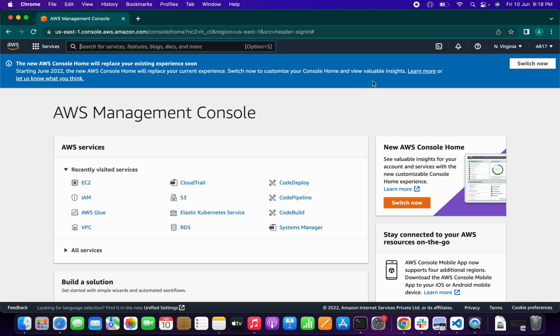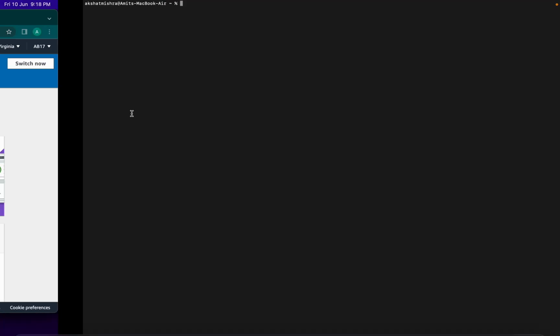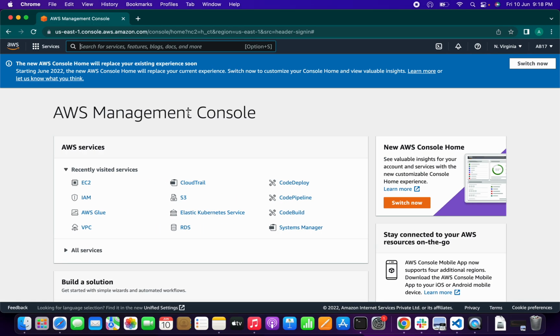The first topic we'll be using is workspace. I don't have any, so what I will tell you is how workspace works. We'll be using multi-cloud management using Terraform, so workspace will be playing a vital role there.